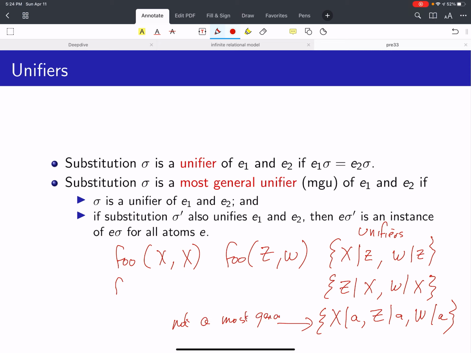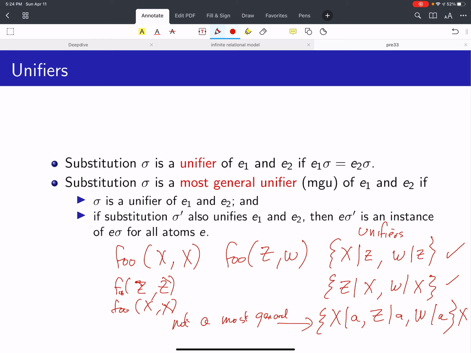It makes more specific. So these two are okay as most general, but this one is not. One results in foo of z, z, one results in foo of x, x.